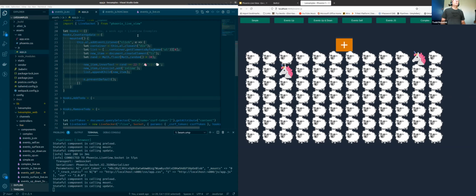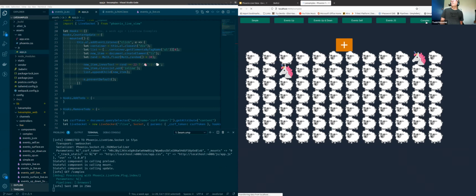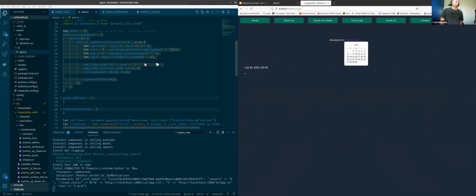If you're a more creative JavaScript person, I'm sure you could find a far less trivial reason to use PHX hook than this. But I did want to show it just because I think it is powerful. It means it doesn't lock you into the LiveView world. You have access to the JavaScript world anytime you want it through that.